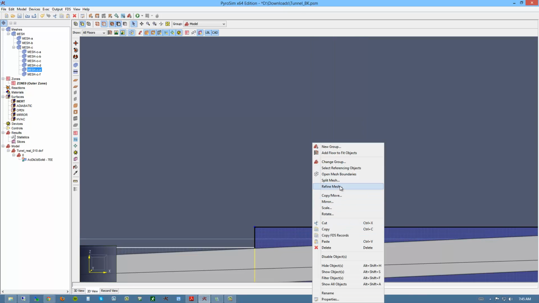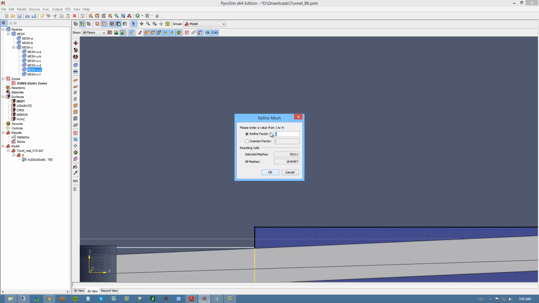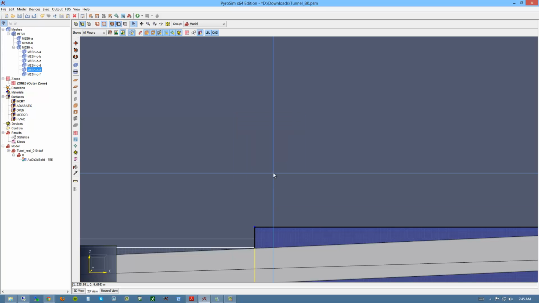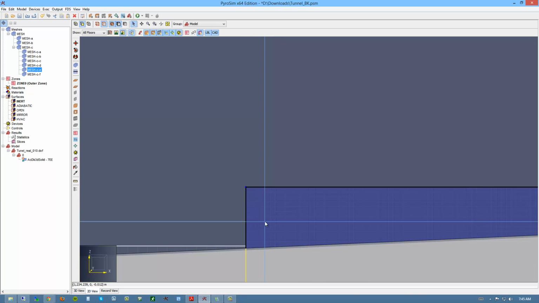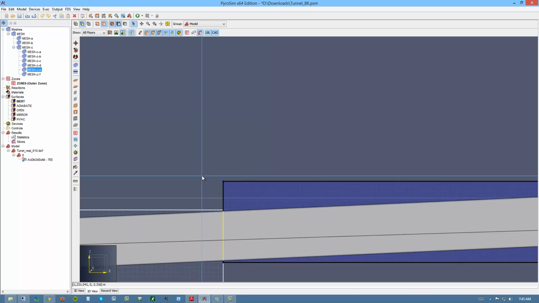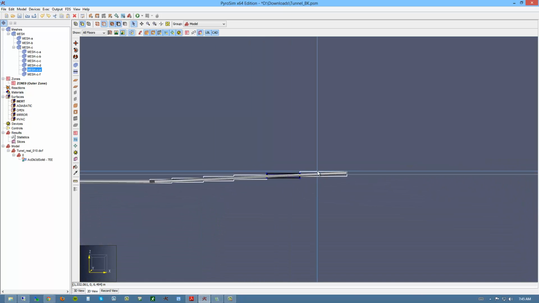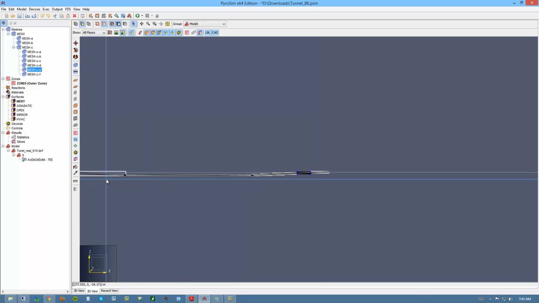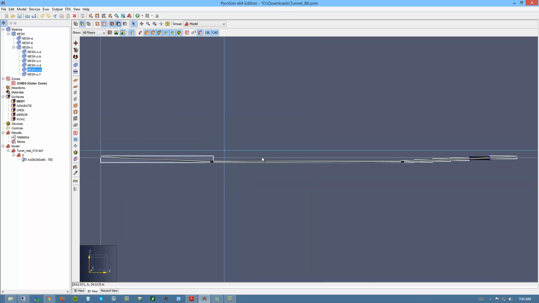You could come in and just refine, double this one, and now I have a finer mesh here. But I'll leave that coarse for now. So that's it. That's a method for doing refinements and fitting the mesh to the geometry.